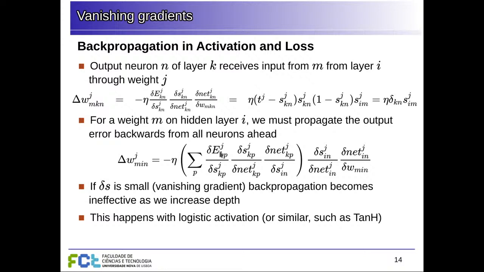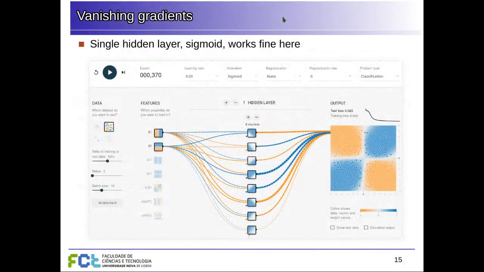So when this happens, we cannot train the network. All the gradients will be zero with respect to a lot of the weights, and the weights simply will not change anymore. You can actually try this using the TensorFlow playground, the one I showed you in the first lecture. If you want to go there, you can experiment a bit.